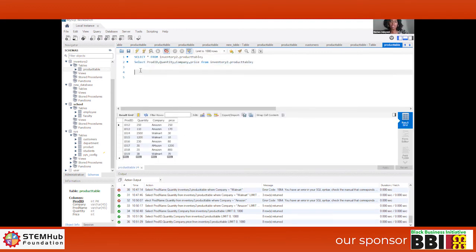I was trying to run another query using some numbers. So select price plus, remember the one that we talked about last time about arithmetic, plus 20 as new price, from inventory.